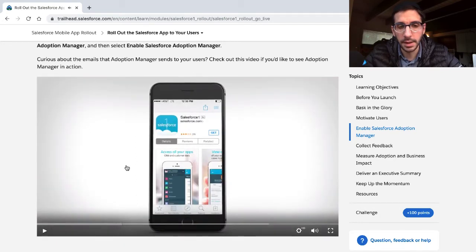Okay, this is a terrible picture of the Salesforce mobile app.